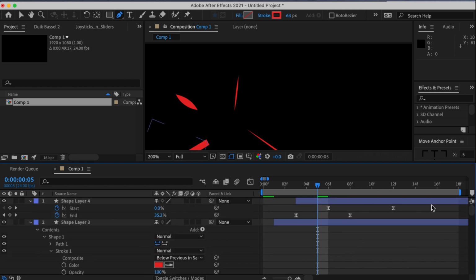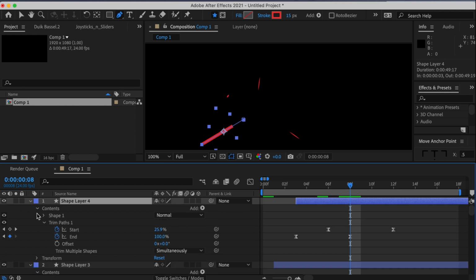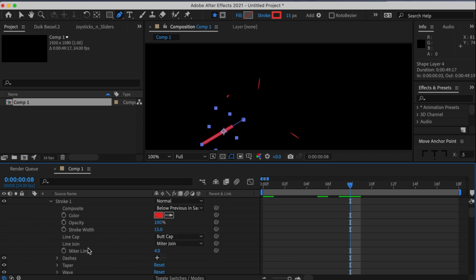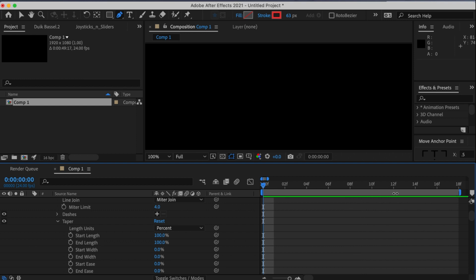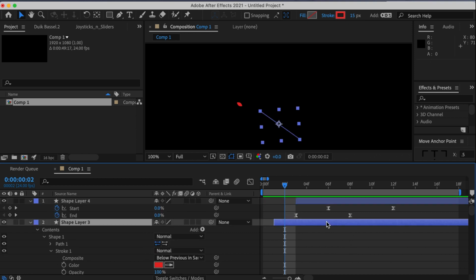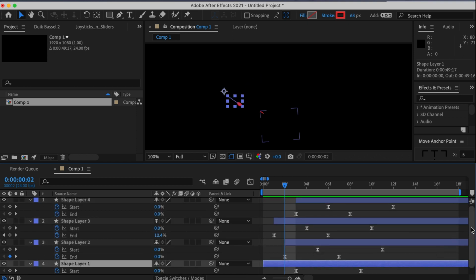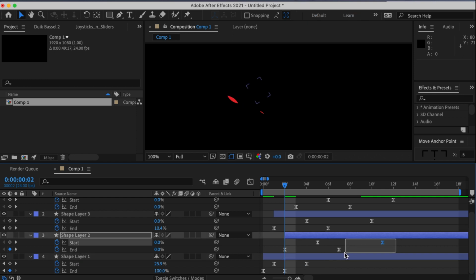So you can also try an experiment, because different values for these properties would give you a different look. So now we have this effect. If that is too slow for you, then just change the timing of your animation. So the closer they are to each other, these keyframes, the faster the animation is.